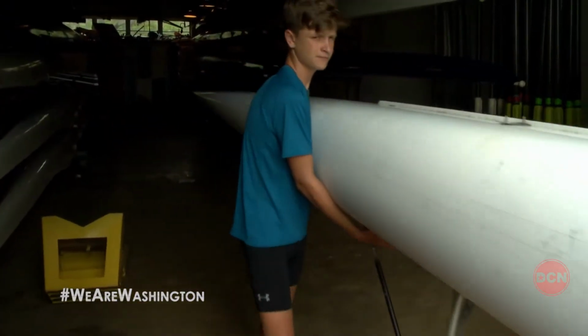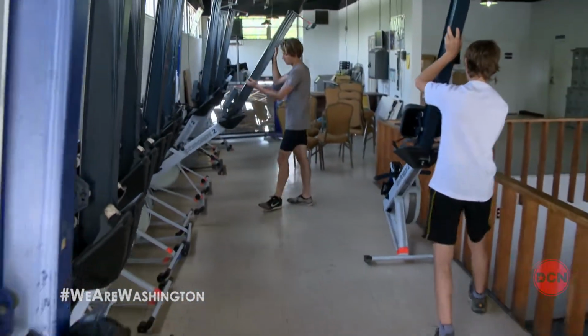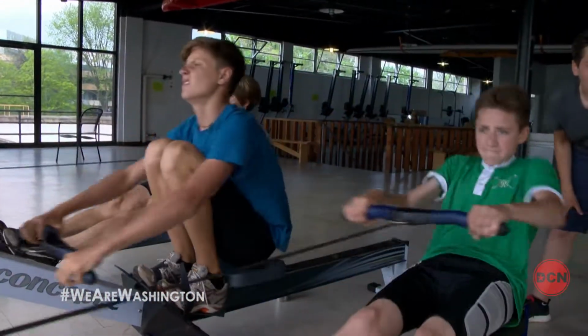There's a varsity team at Wilson, but before they get to the varsity level, you're part of making sure that they understand the fundamentals and how to get out on the water and do the things properly they need to do to become competitors. Two of the biggest things is one, discipline. They don't have any discipline at this age. And then the other thing is just body awareness and understanding how to use their mind to control their body in ways that they have not had to engage with up till this point in their lives.